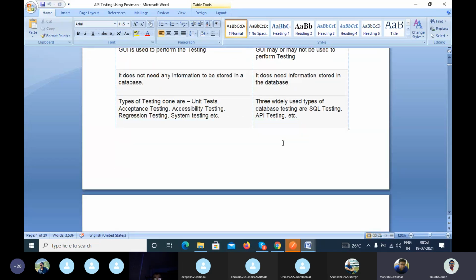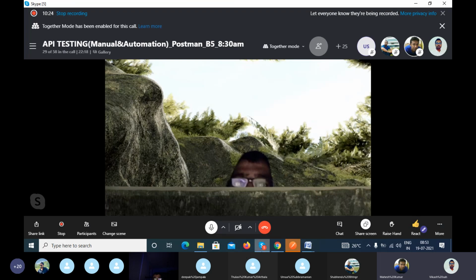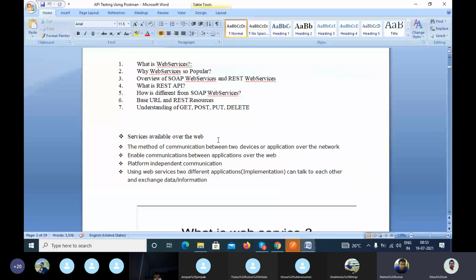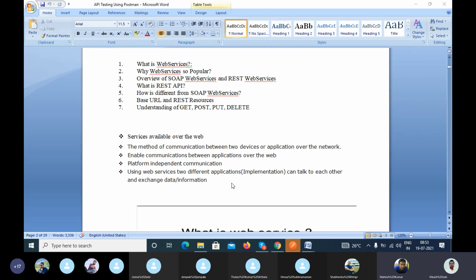Okay, now I am moving to the main part. What is web service, why is it so popular, what are the types, what is the differentiation between services, what are the methods? I will not talk about the theoretical parts.